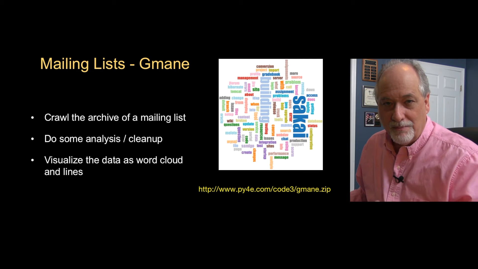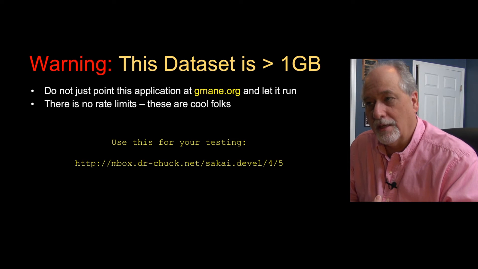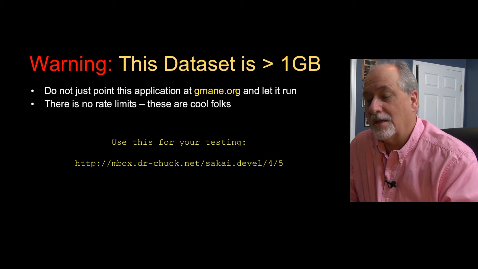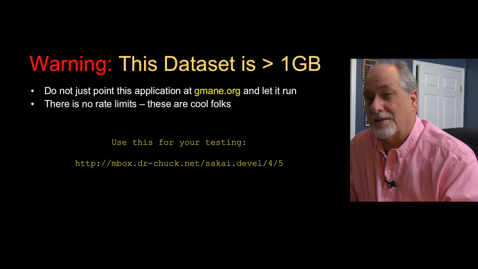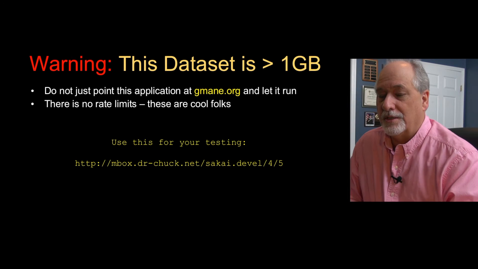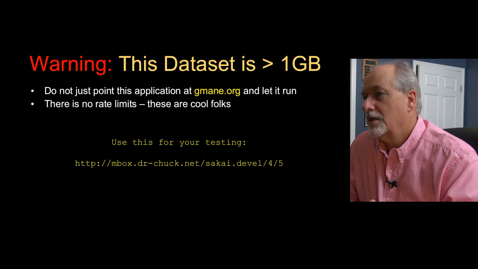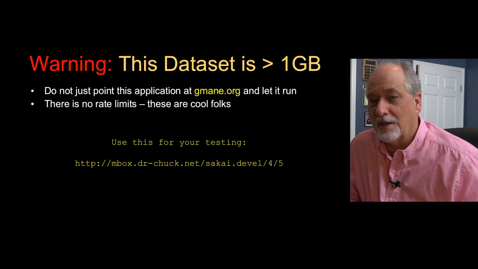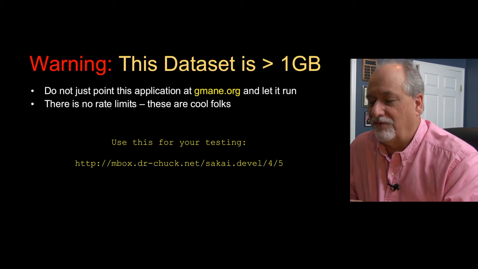The more important thing is the demonstration of how the software works. This is a large data set, so you have to be careful. This could spider gmain.org, which is a very free and friendly archive. This data originally came from gmain.org, but I've got a copy of it. gmain.org is not rate limited, but if everyone watching this starts spidering gmain.org at the same time, you will crash it — it just doesn't have the horsepower to give you this data that fast. I've got something that can give you the data super fast with no rate limit on a really good server, cached all around the world using Cloudflare. So please, please, please don't point this at gmain.org. Point this at the URL at mboxdrchuck.net, and then you can run this as fast as you like.